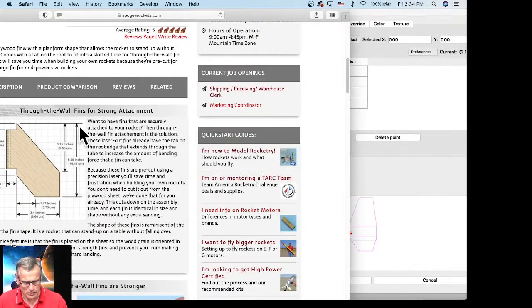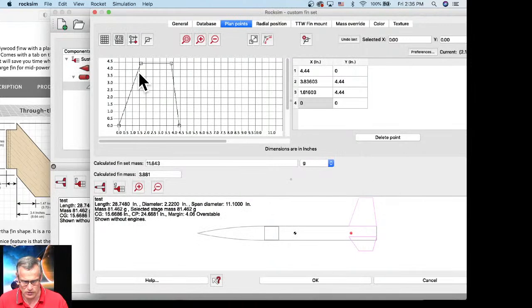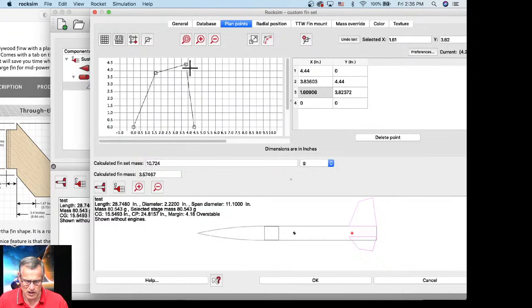So, okay, this point right here is 3.75 inches along the X and 3.4 inches on the Y. I'm just hovering over the point, and you can see the dimensions. So this fin is not quite big enough yet.